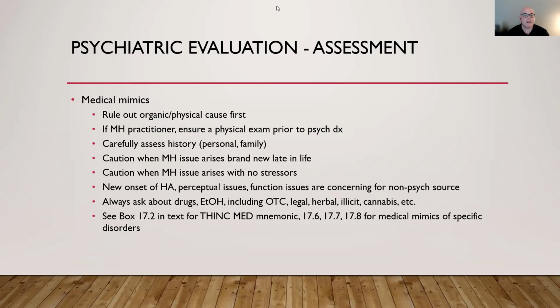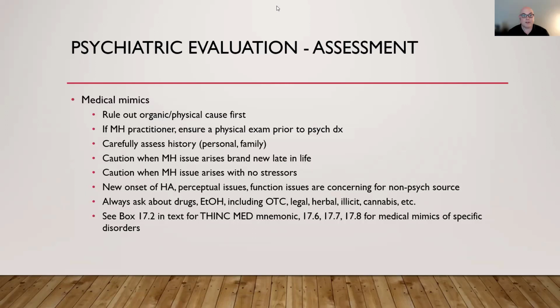It does happen, but it is extremely rare for someone to all of a sudden develop bipolar disorder in their 40s and 50s. It is very rare for them to all of a sudden develop schizophrenia in their 40s and 50s. Now, what can happen is they could have been undiagnosed for many years, so that is possible. But if a patient comes in and they're behaving in a bipolar manner, so they're having manic episodes, but they've never ever had this in their whole life, and they're in their late 30s, 40s, 50s, you really need to consider a potential neurological or medical reason for that, because in general, those sorts of issues don't just appear out of nowhere.